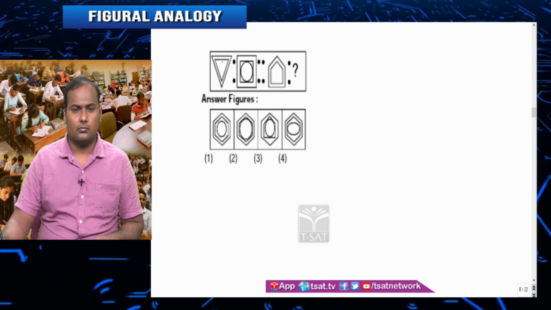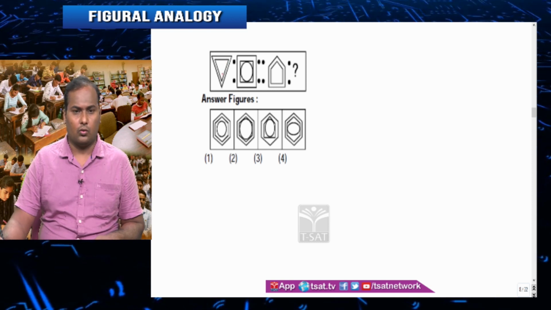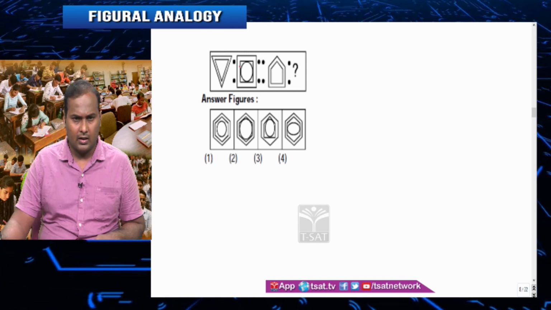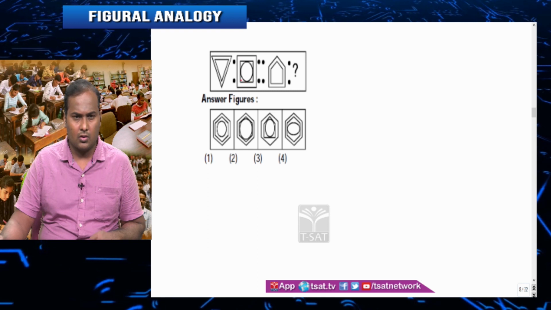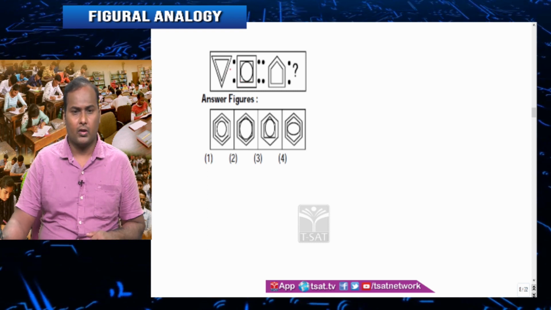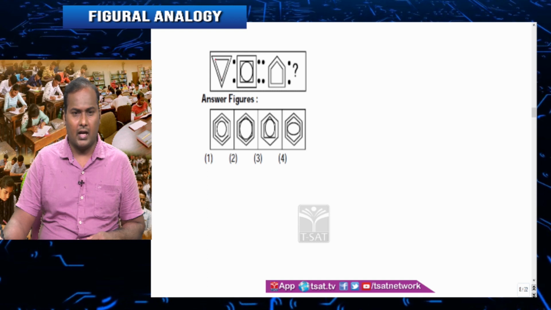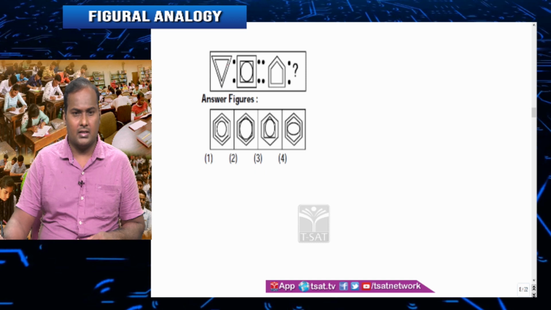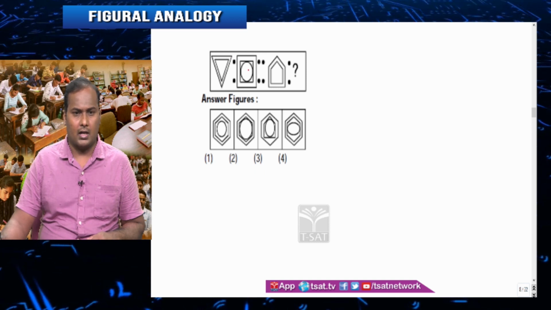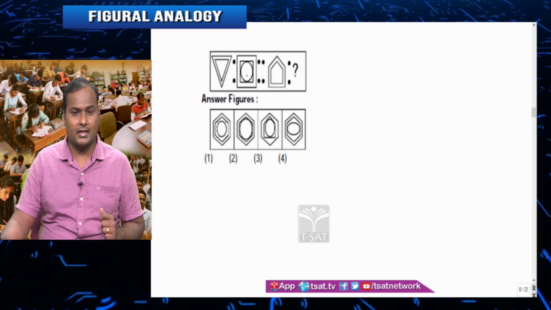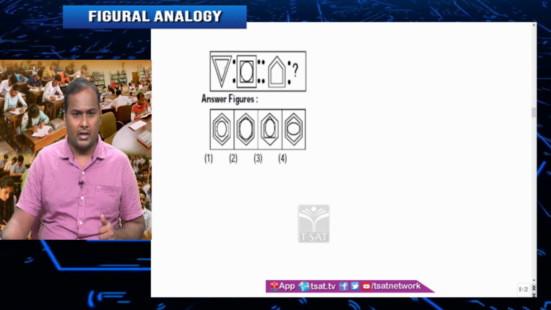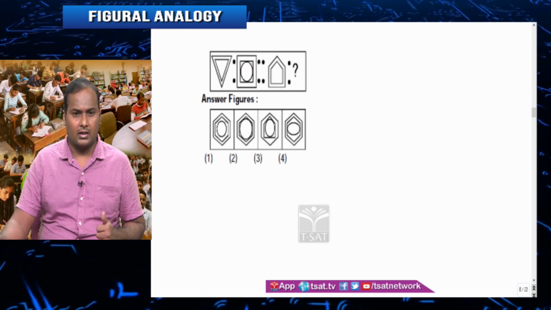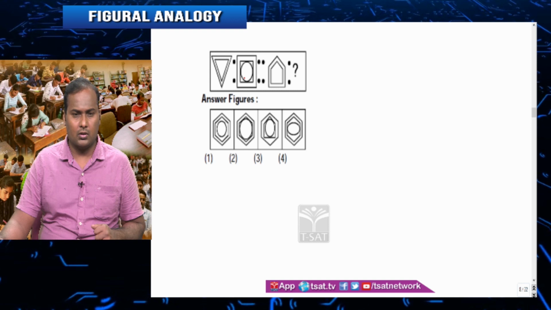Now look at this question. In this particular question, 2 triangles are given and it is asking for the relation between the 2 triangles and a circle and a square, and on top you have one more square. Okay. So initially the inside triangle is converting into a circle, and the outside triangle is converting into 2 squares, and inside it is getting attached, which means there is an increase. So the inside triangle increased by 1 becoming a square, and the outside triangle increased by 1 and gets one more square.